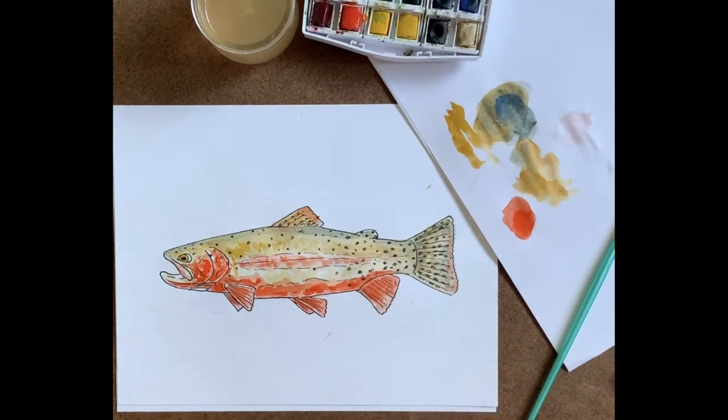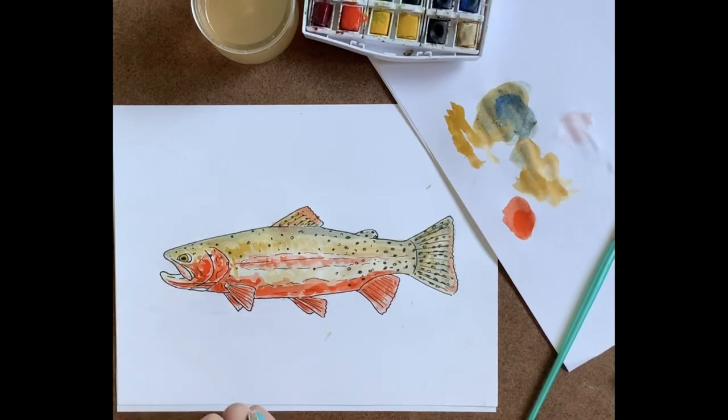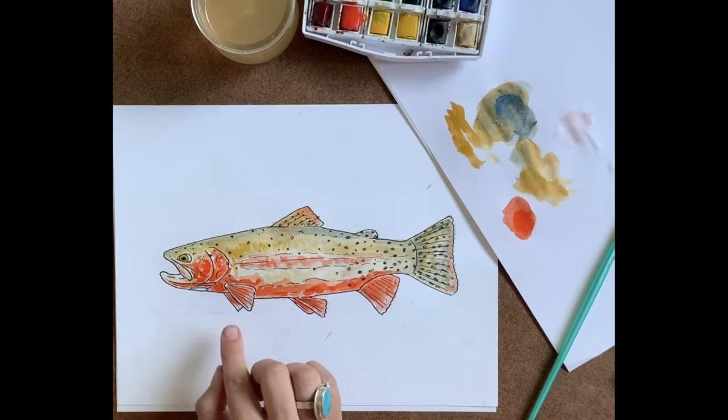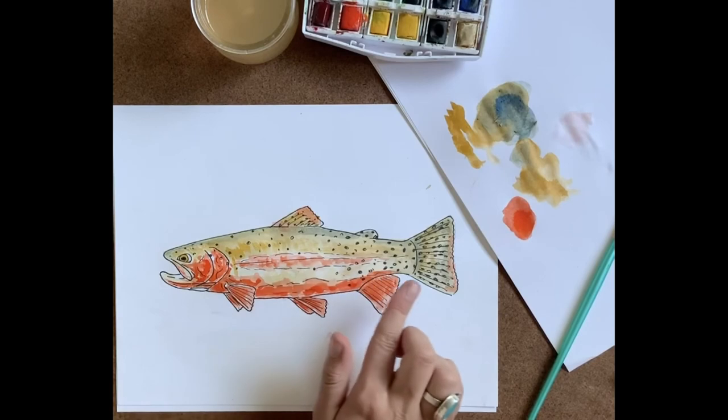They have a very distinctive red slash along the bottom jaw, and they can also have red markings on their gill covers. Their fins and lower belly can also have a very orangey red color. And their body will typically be a golden silvery color.